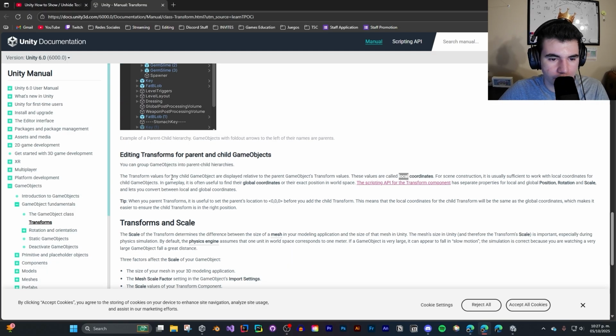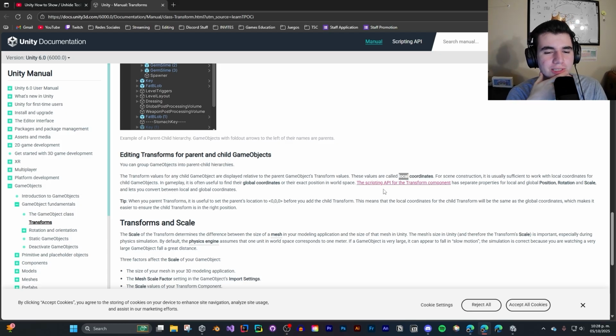The transform values for any child game object are displayed relative to the parent's game object. These values are called local coordinates. For scene construction, it is usually sufficient to work with local coordinates for child game objects. In gameplay, it is often useful to find their global coordinates or their exact position in the world space.